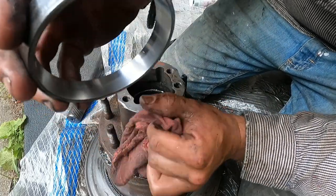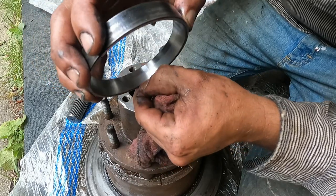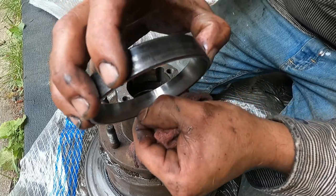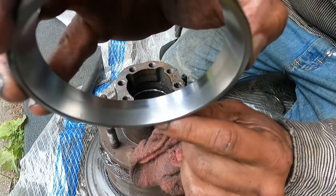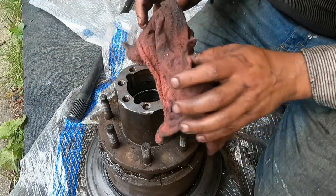So yeah, the race is actually in pretty good condition. Maybe a little bit of, see a little scratch right there. I don't know if you can pick that up, but it's out.